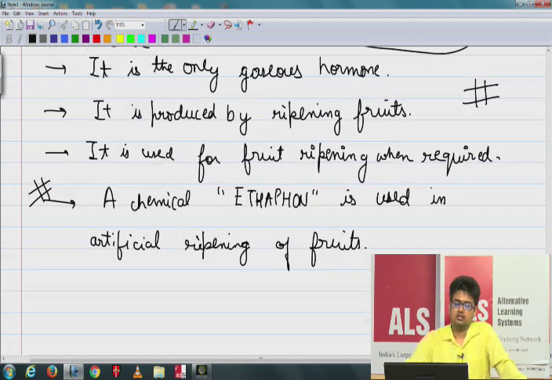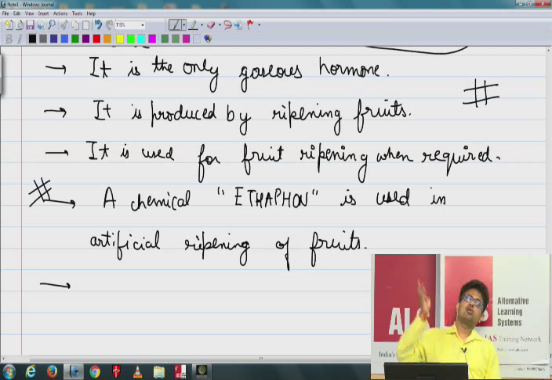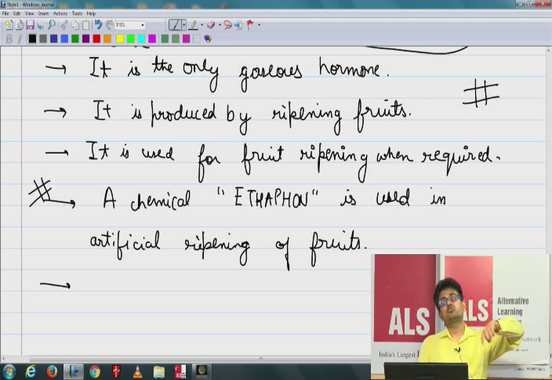If you want to write something more, you can say how it affects the fruit. Ethylene causes senescence and aging. Abscisic acid causes senescence and aging. Auxin, cytokinin, gibberellin, they cause maturation, elongation, and cell division. But abscisic acid and ethylene cause aging, death, decay of a plant cell. That is why the fruit is changing color. It has suddenly changed the color because of aging of the cells, old nature of the cells.